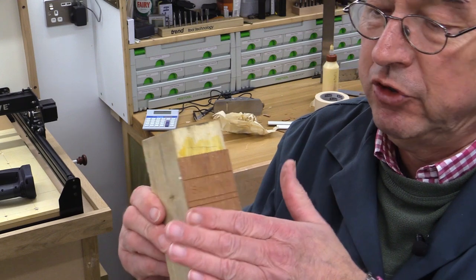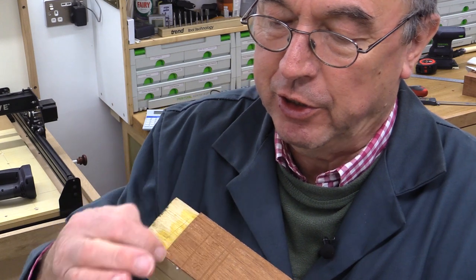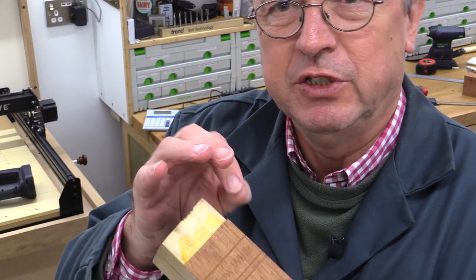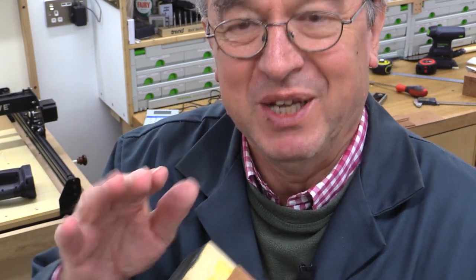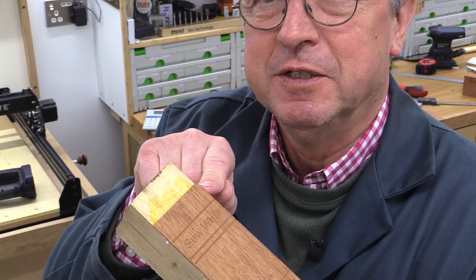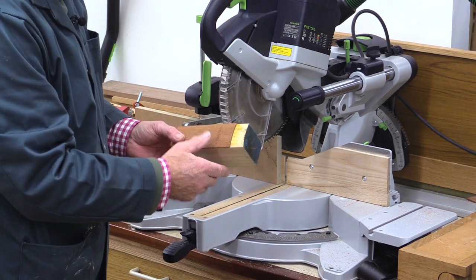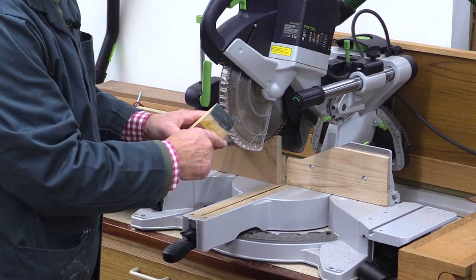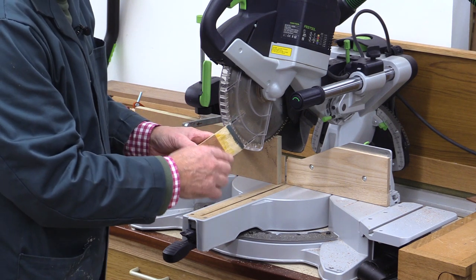It's the moment of truth now - let's try and get all this tape off. It might be difficult to see, but it's worked - that is a nice curved surface now. One thing I regret not doing at this stage: this is the top, and I want what will be the binding of the book and its cover to stick out slightly above what is represented by the pages. Maybe I should have finished this piece of wood just below that edge, but I think I can overcome that.